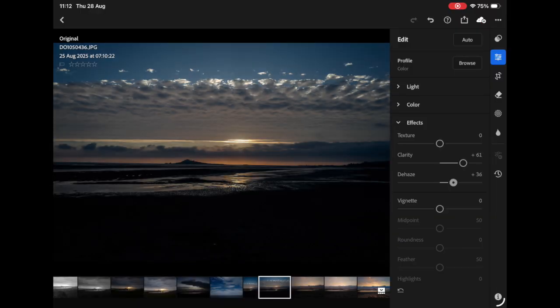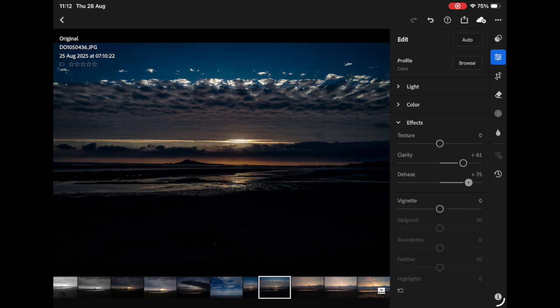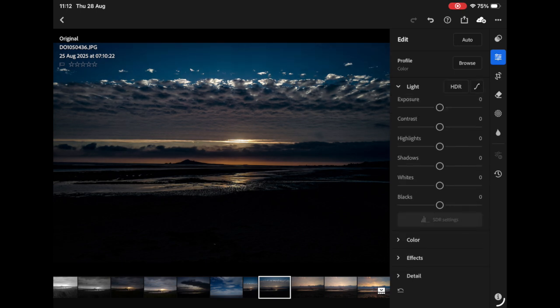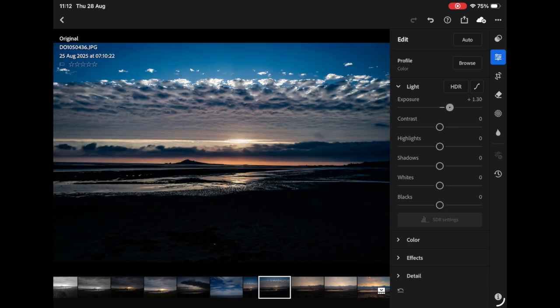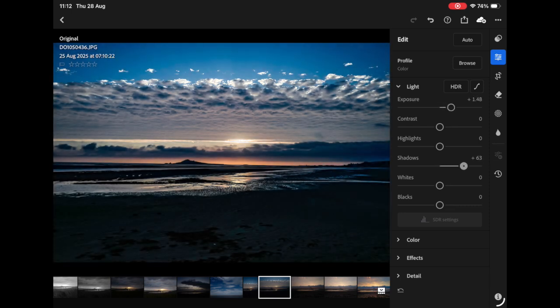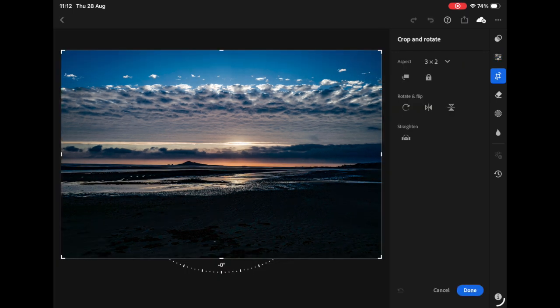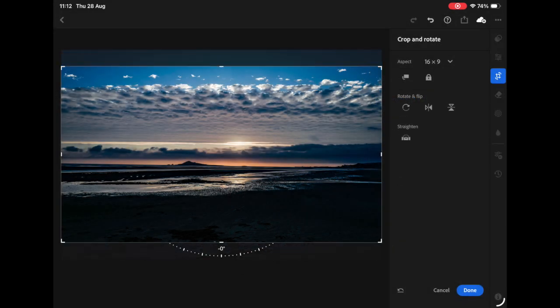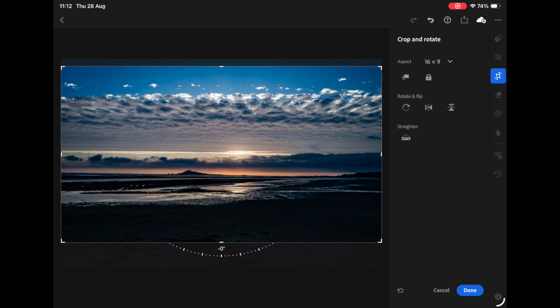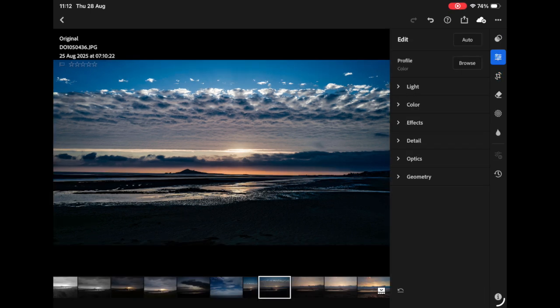So again, I adjust the clarity and I adjust the dehaze. This sometimes when you're shooting, when you have a really bright spot in the image, such as where the sun is peeking through the clouds, you will end up basically adjusting the exposure. Well, not you do it, the camera will automatically adjust the exposure. So again, I'm just going to the crop mode I want. There's a lot of darkness in the bottom here, so I'm going to bring it down to 16:9 and bring the image up a bit and get a bit more of the sky.